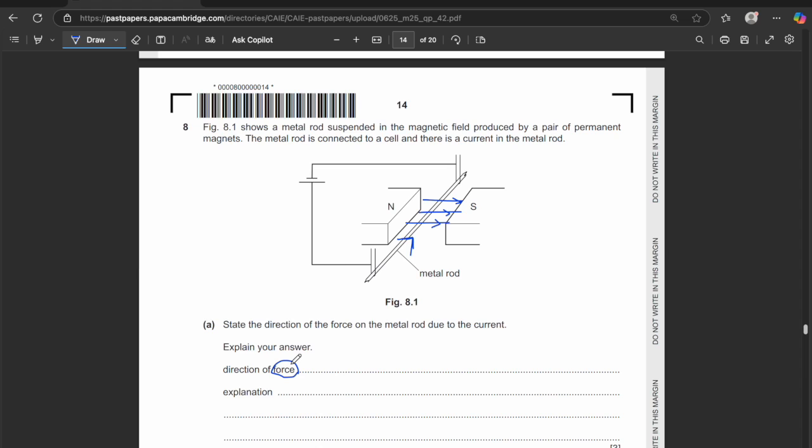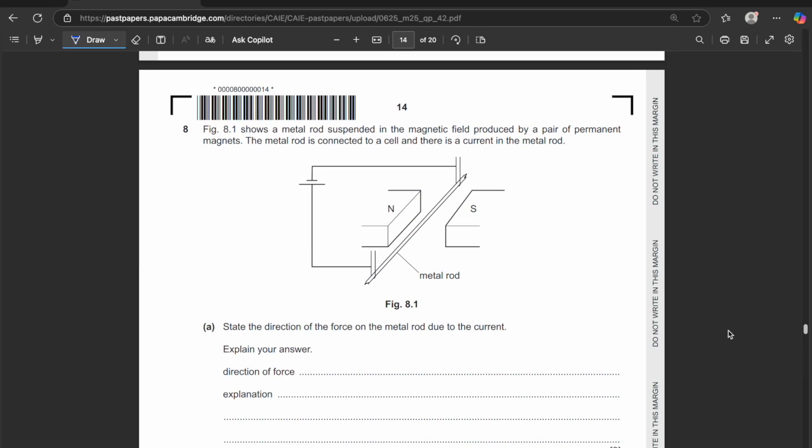So firstly, let us think about the directions, right? So magnetic field direction will be from left to right because north to south. And the direction of current is from positive to negative, so it goes into the page. So whether to use left hand rule or right hand rule, we know that it is asking for the direction of force because of the already existing current. Then we use the left hand rule. So your first finger should be pointing to the right and your middle finger pointing into the page, and you will see that your thumb will be pointing downwards.